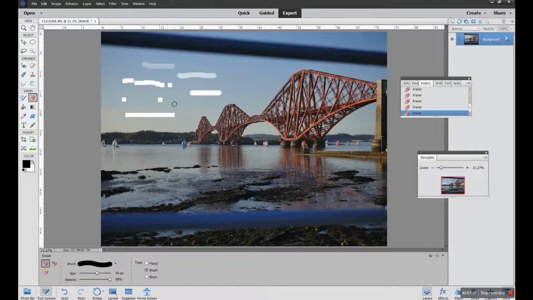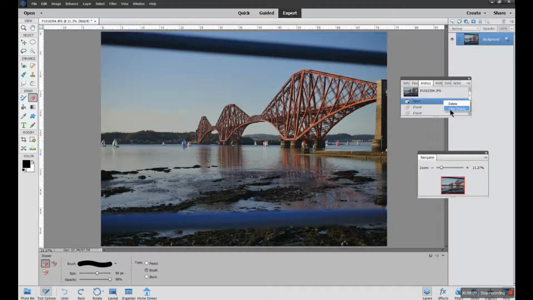That is, it is a destructive process. It removes actual pixels from your picture. So generally speaking, we advise people not to use the eraser tool because it does just remove pixels and they're not easy to replace. There is a workaround for a later course, but at this stage we have to assume it's going to destroy the foundations of your picture rather than keeping it in good quality. Okay, just be aware of that as we move through the other choices. Just very quickly, I'm going to erase all those again and say clear history.